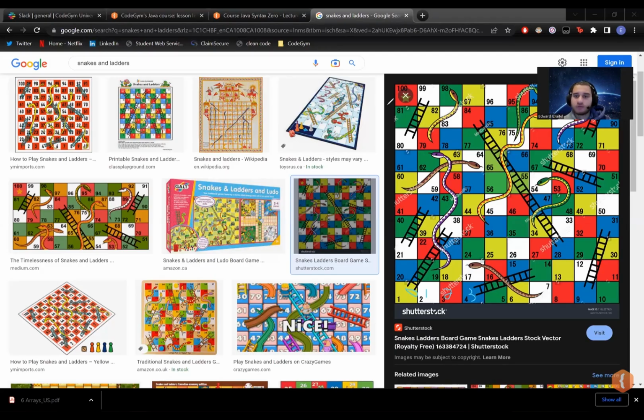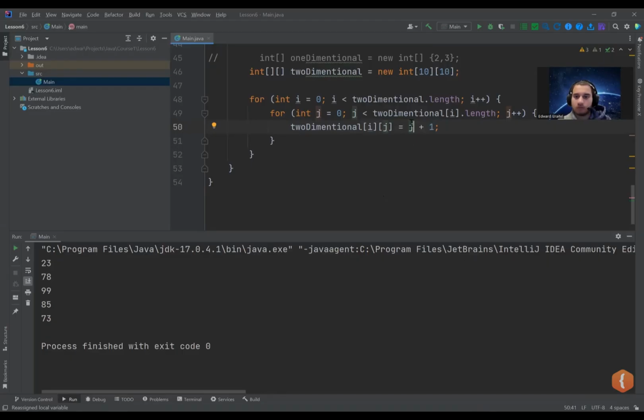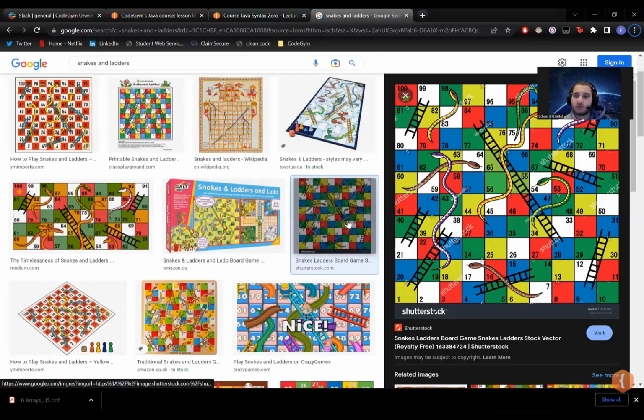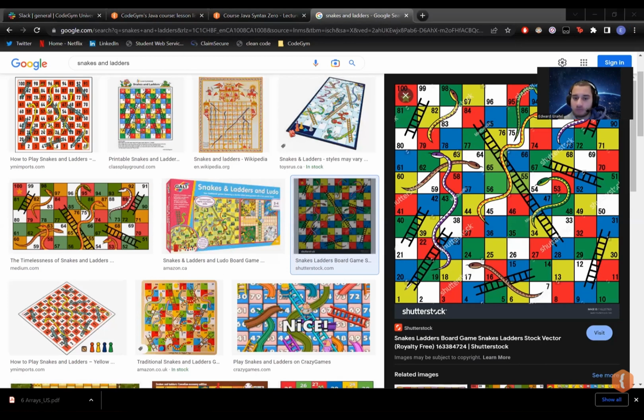So if we add 1 to j, or rather have this expression here that will evaluate j plus 1 at this position, our first row is basically going to be good to go. I know I'm jumping around a lot, but if it's annoying, tell me. So at this point, we have the first row ready to go, so we basically have this complete. Now we need to think about doing the second row.